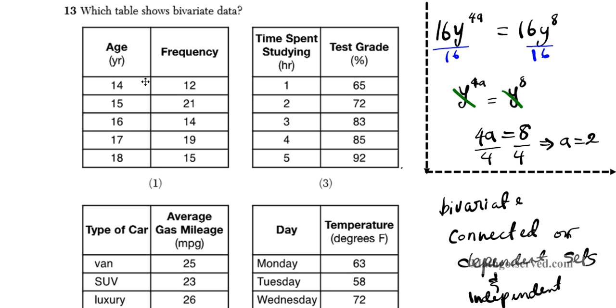So the goal here is we want to look at the data sets we have and see if we can establish a logical connection of one measure being dependent on the other. It can be dependent, independent or independent, dependent. It doesn't really matter the order. So let's look at this. It's age and frequency. 14, 15, 16, 17, and we have frequency here.